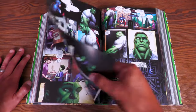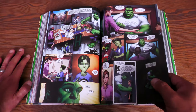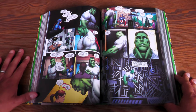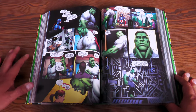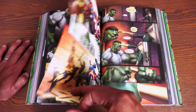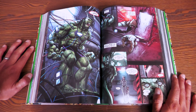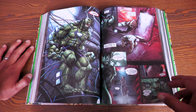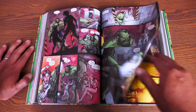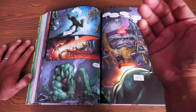You meet the Hulk — he just got finished fighting a bunch of Sentinels with the Avengers, goes back home to eat dinner with his wife and kids. He's happily married. Captain America shows up and he's like, 'Hey Bruce, we need to talk.' And he's just freaking out because something's off with Betty, something's off with the kids. As it turns out, he's just been living in a simulation for years — when he realizes that everyone he loves is dead. Keep in mind, this is the journey of how Hulk becomes Maestro. He realizes he's waking up, everything is a lie, and he wants to know who's behind everything — and that is MODOK, the Mental Organism Designed Only for Killing.